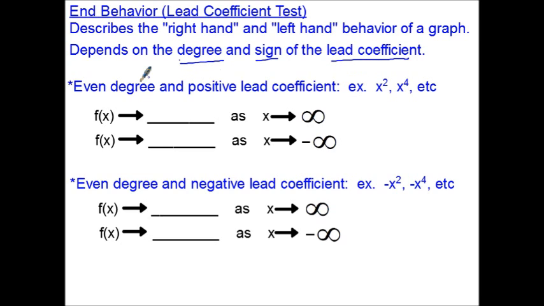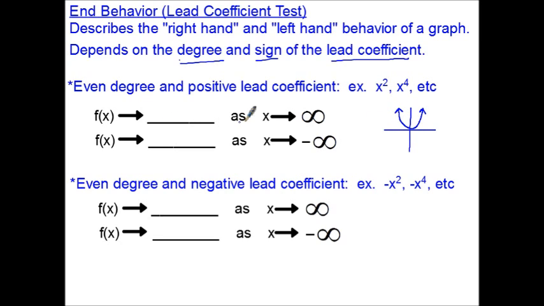Alright, so here's some notation the book uses that I think is some of the worst notation that it uses, but unfortunately we're kind of stuck with it, so here it is. If we have an even degree and a positive leading coefficient, so if I have y equals x to the fourth, y equals x squared, whatever, of course our basic graph is going to look something like our basic parabola shape. Again, depending on the power, it's going to be boxier or less boxy, depending on the higher or lower power that you have.